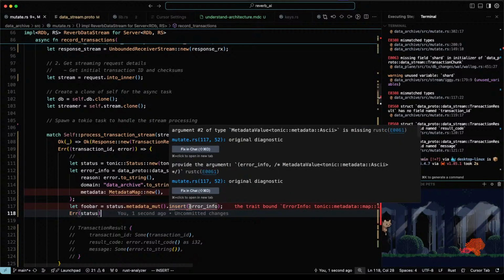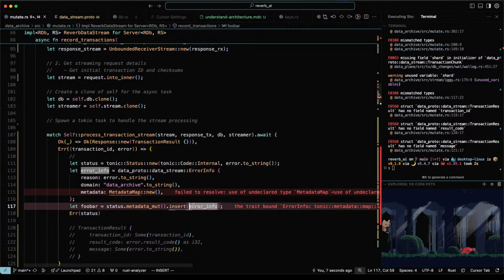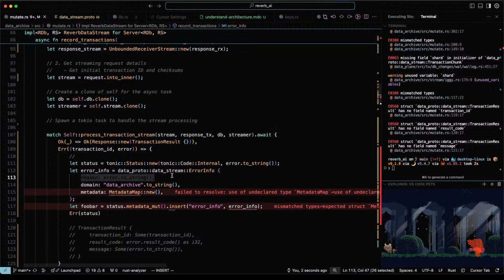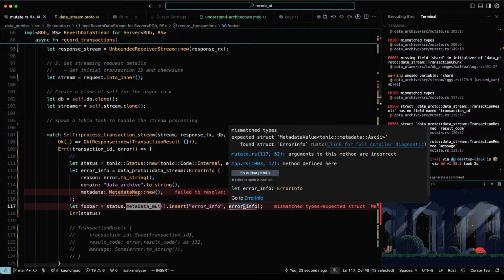It takes two. Yeah, this needs to be a metadata value. Interesting. It's either that or we put reason, domain and metadata on the metadata object, which is also reasonable.